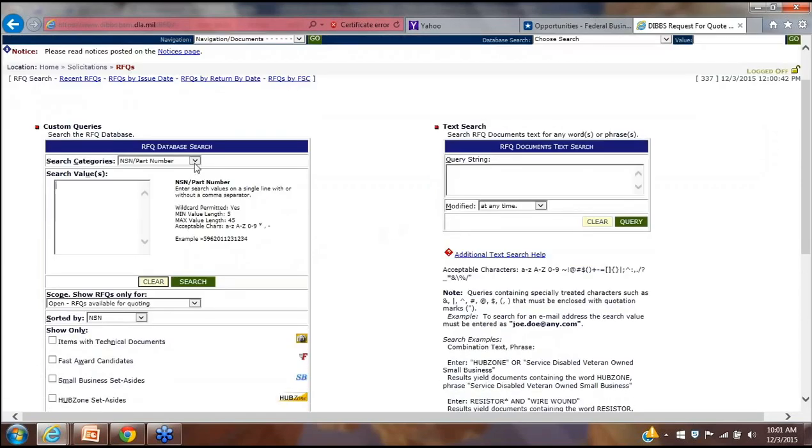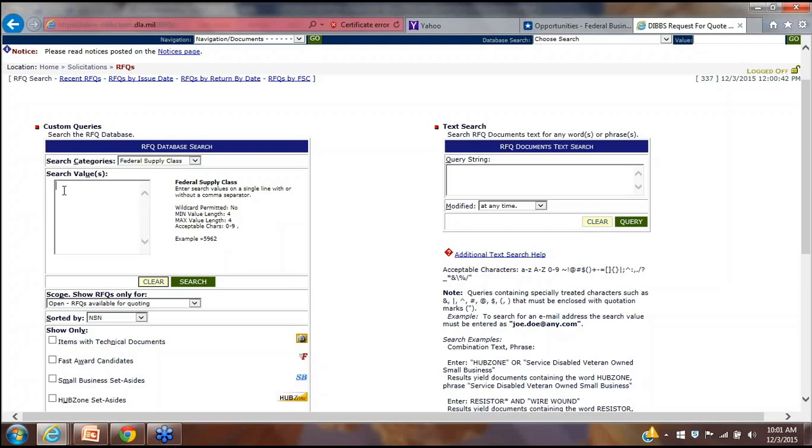I covered a lot of these terms earlier, but I'm going to walk through them now and demonstrate them. So the first thing is the NSN part number. Search categories: you can search by solicitation, by PR, by cage, by part number, but I'm going to search by supply class. That's that 4-digit number. Okay. Search values.